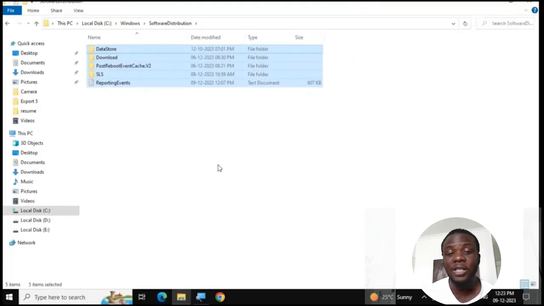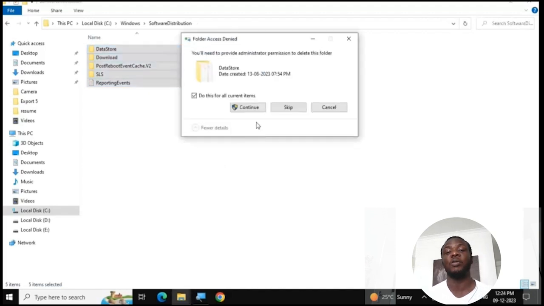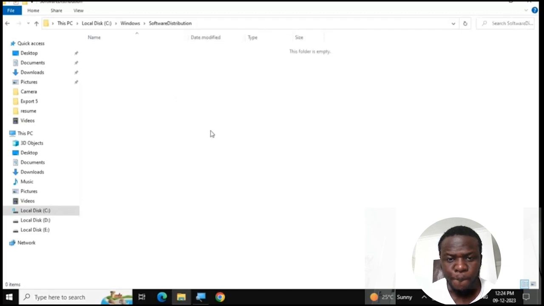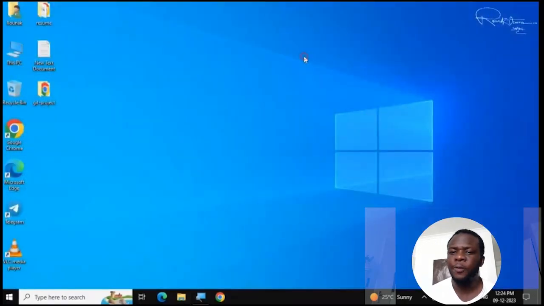So you're not going to see any difference. So what we need to do here, just let it delete and get out of our system. It's going to display this message, but don't worry, just click OK. Now let's close it and refresh, because we want to see the difference now.